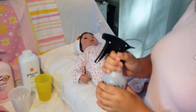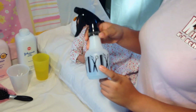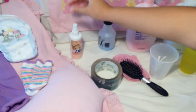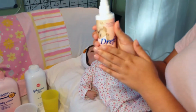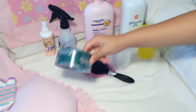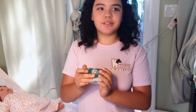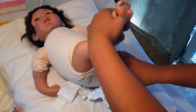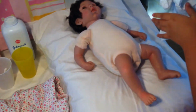If you've seen my last video, the tips and tricks video, you will know what I'm talking about and why I need this. Some Dreft laundry stain remover. You can easily find this at Babies R Us. This bottle is like $4. Some duct tape. If you don't have a body parts here, that will be disturbing. So, she's a cloth body.